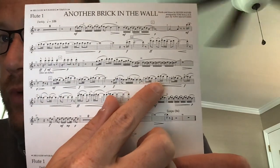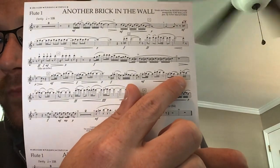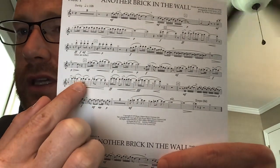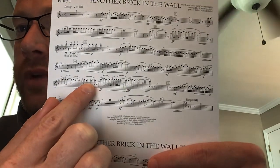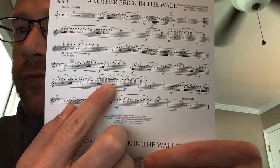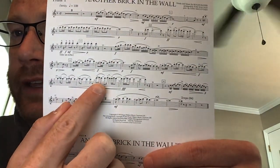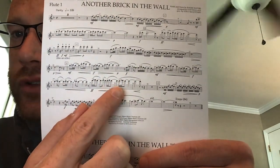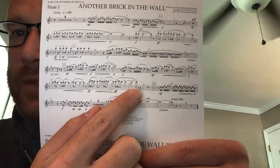1E, 2E, and a 3, 4. 1 and a 2, 3 and a 4. 1 and a 2, 4 and a 1, 2E, 3 and a 4, 1E, all the way to beat 4, 1E and, 2E, 3, 4E and. Okay, let me do that one again. 1E and, 2E, 3, 4E and 1, 2E, and all the way to beat 3 of this measure.